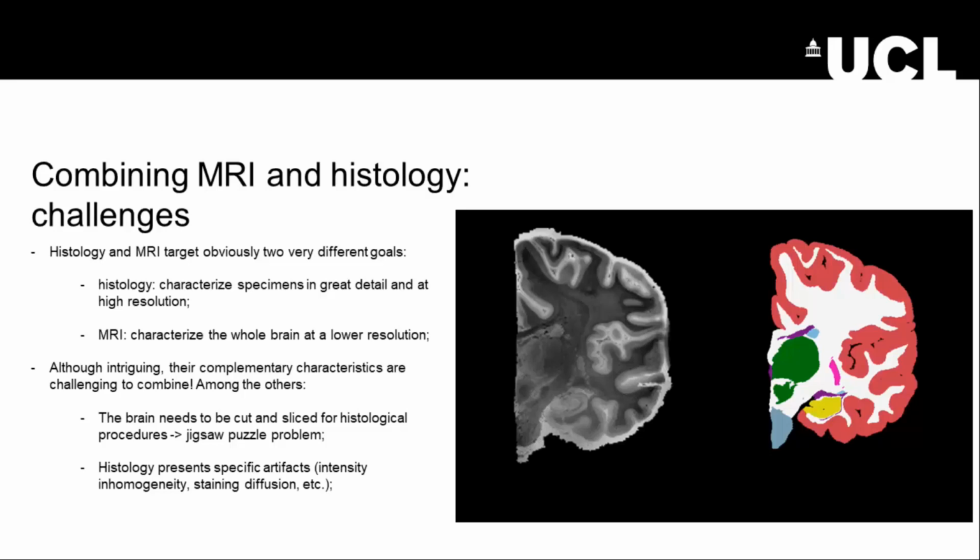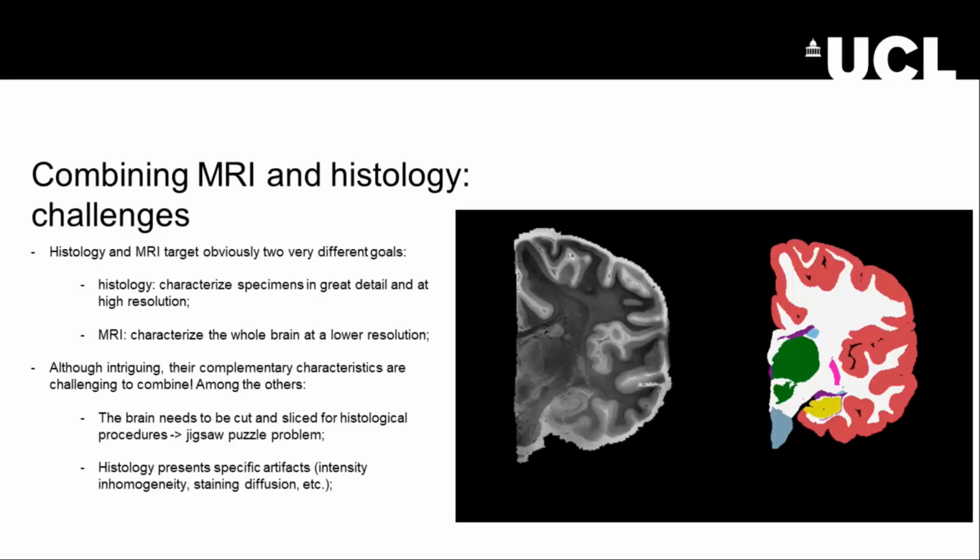So if we say that for MRI the aim is to have a picture of the whole brain, where we can highlight some structures of interest and some features of pathologies, probably when we look at histology instead, we are looking at a totally different thing. That is, we are looking at a very small specimen, and we probably have a very strong hypothesis, and we have a higher resolution, but again, we are paying the price that we are losing the rest of the brain.